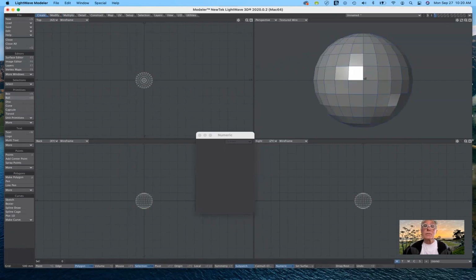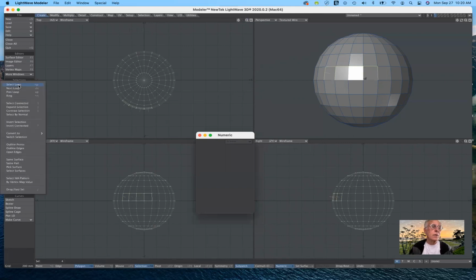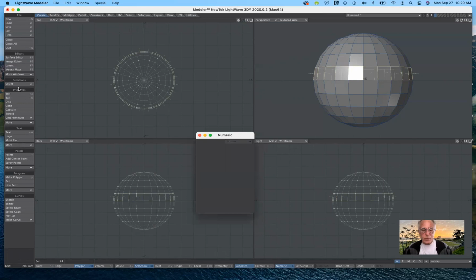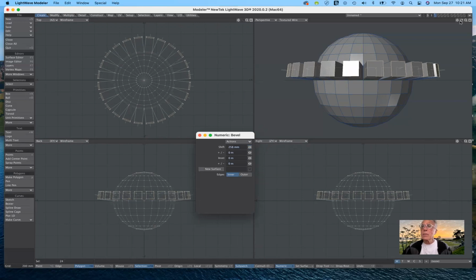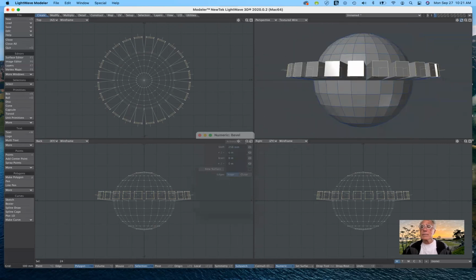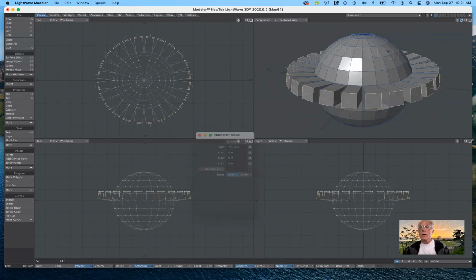So as an example for using, get this moved up here. The difference between bevel and smooth shift was something like this. So for example, if I were to select a handful of polygons here, and then come up to select and say select loop. And now if I hit B for bevel, okay, and now let's go ahead and select shift, and it pulls them out all uniformly. And notice that I have what I have here. Okay. I have each little quad pulled out independently of one another.